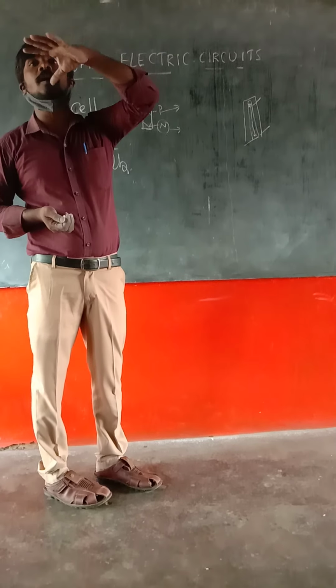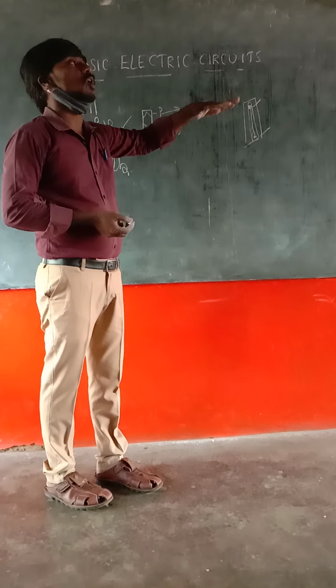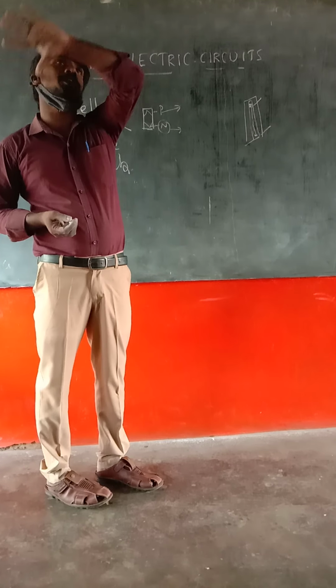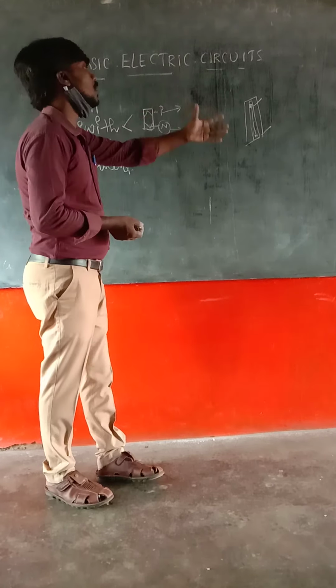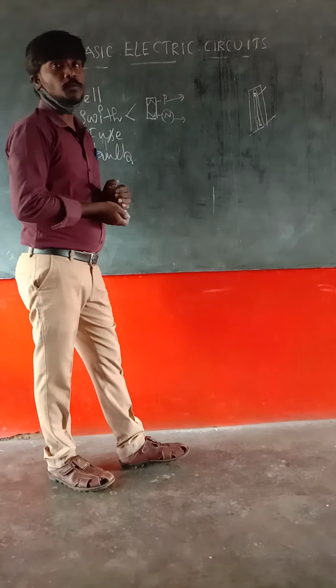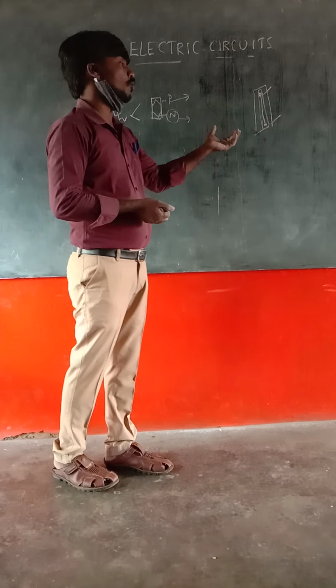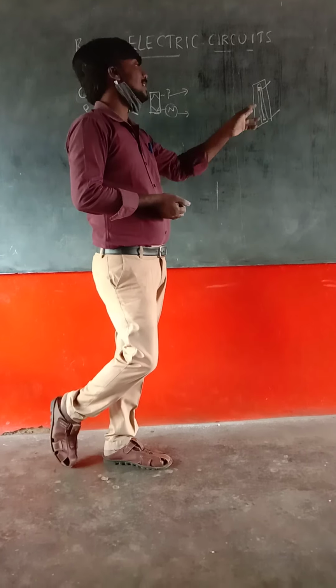Why? Because in the fuse the wire is cut, so there is a total loss of power at the home. When the wire is continuous, there is no problem at the home. Why? Because in that fuse the wire did not cut, so the power is there. Okay, so that is called a simple electric circuit.